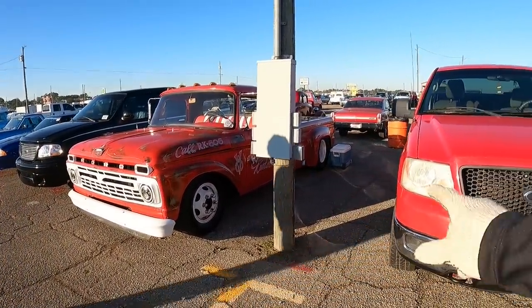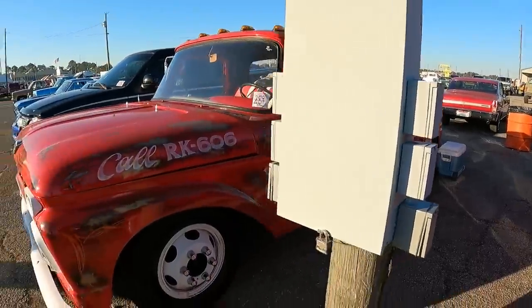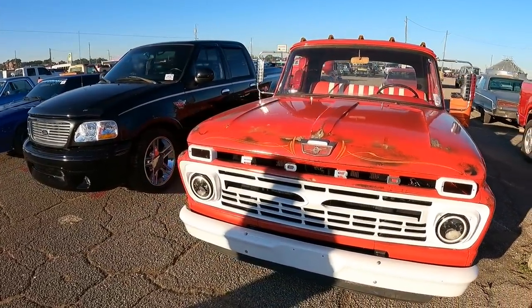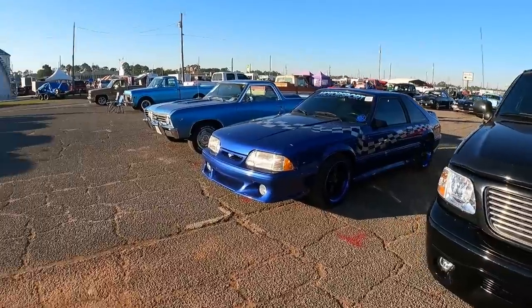Redneck Customs — made a little dually. That's cool the way they did that dually. It's not overly done. Yeah, good job on that. I think they took part of the step side bed and just added on to the flat side. I like when people do that. I'm not crazy about clear-coating patina, but I think I'm in a minority on that — most people do that these days.